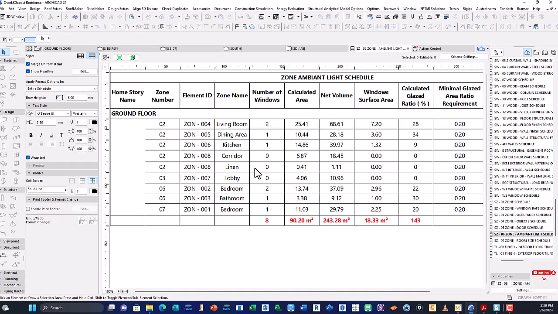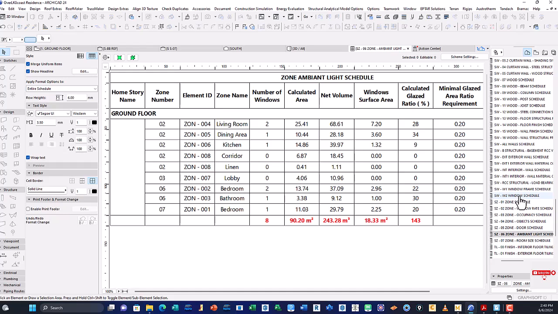You need to update the origin schedule of your element. That's the meaning of it. So in our case, the element that we are configured to is our window, right? So meaning that I have to go and open my window schedule, because once I open it, automatically ArchiCAD will do the update to find out if there were any changes in the past activity that I had through my interaction with ArchiCAD.